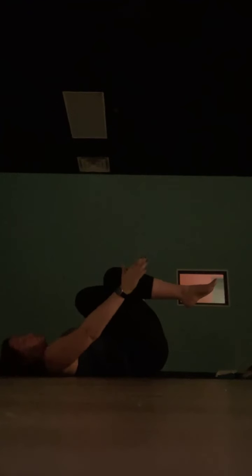Or if you want to go to full paperclip, you lift up your arms, grab your left ankle with your right hand, your right ankle with your left hand. Keep pulling those knees closer to your body. Keep pulling your ankles further away from each other, from your body. So you get that deep sensation in the left hip.